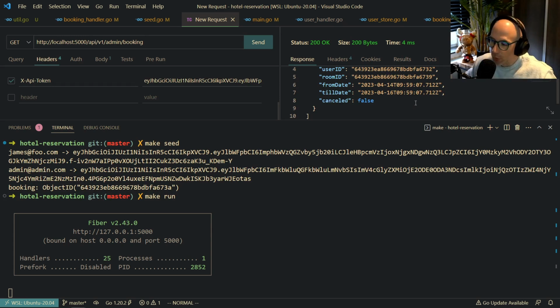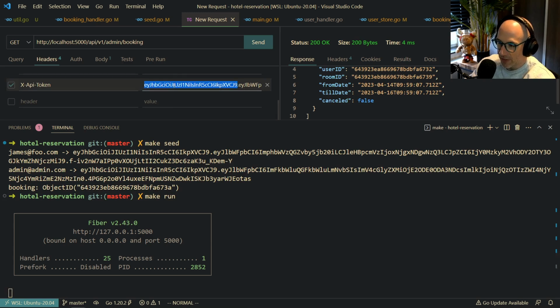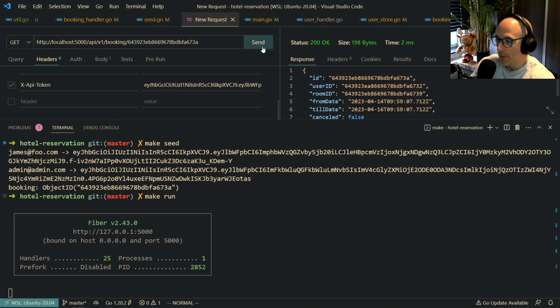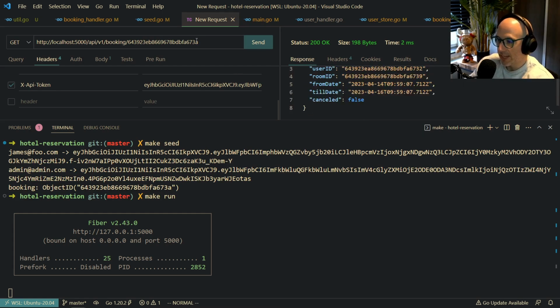I actually forgot what I wanted to do. So we have these seeds now, so we can play around with them. We can insert bookings, that's fine. It's not cancelled. I thought we wanted a filter here or something, but I think it's going to be fine. And the same for James. Let me copy James's token here and paste it in. So if I send, I can't. I'm not authorized, that's fine. But I can copy this and say something like booking and paste that in. Boom, all right. That's fine. So we can see our booking from this. And can we cancel this?